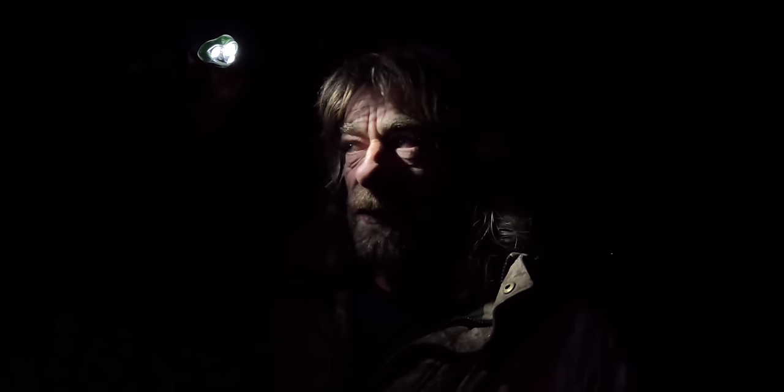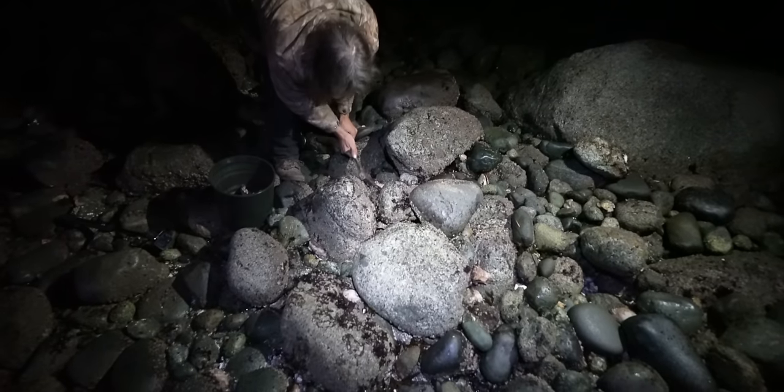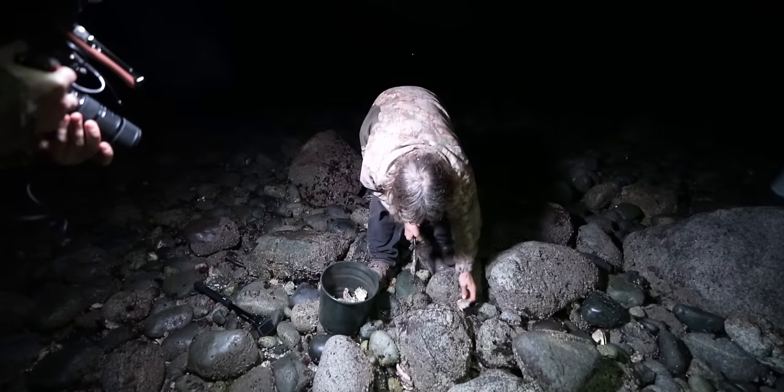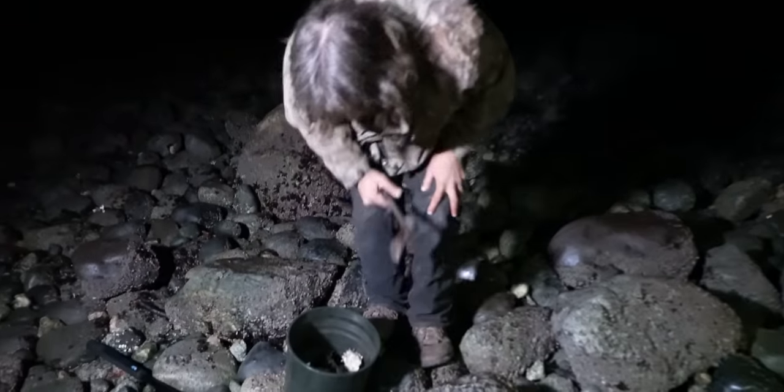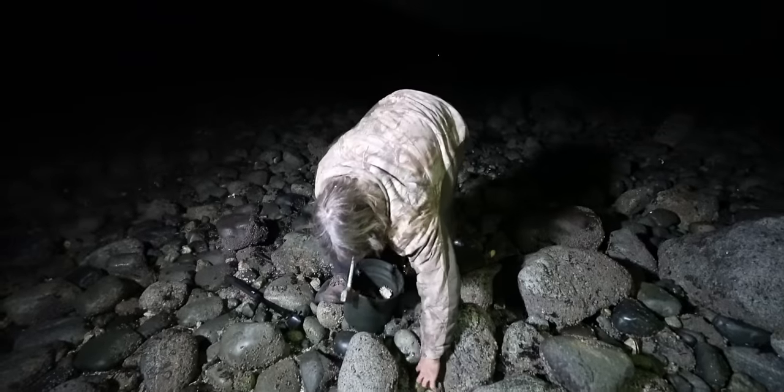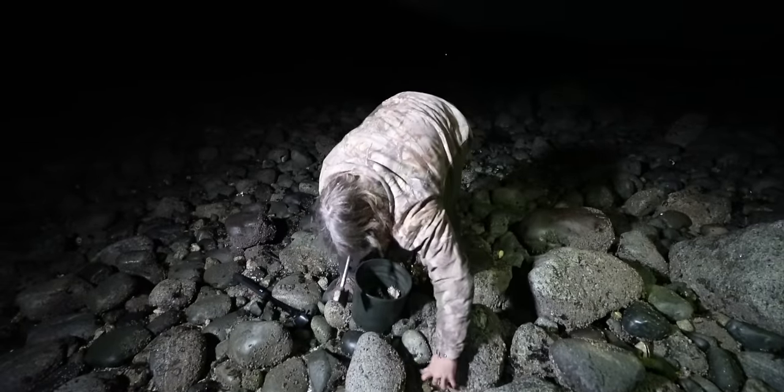Okay, we are down collecting oysters for our seafood chowder. These guys are eating them raw. I don't like doing that. Some of them are hard to get off though. My mouth is watering, boys. Have you tried a raw one yet while we're out here? No, but I really want to. Yeah, let's bust one up. Go for it.